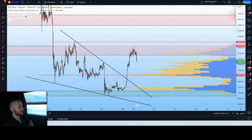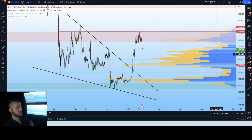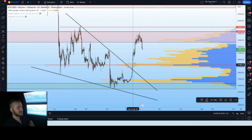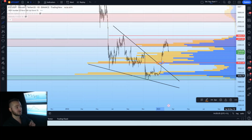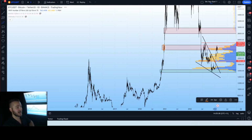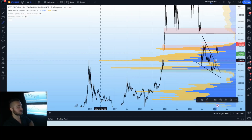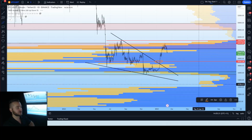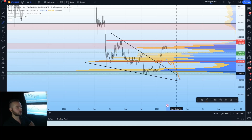So at what point are we concerned about a new low happening? That is going to be the loss of 19,188, 19,200-ish, the major POC level on the macro chart. This is, of course, the strongest point of historical resistance on the Bitcoin chart we have as of now, guys. So that is the point we're looking for. You can see it over here, that 19,200 level on the macro chart, the VRPV. Losing that level will be a trigger for a continuation to push down and through this range.